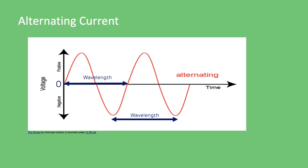As we saw earlier, we have a rotating magnetic field produced by the spinning electromagnet. This will generate an alternating current, which means the current changes direction depending on which pole is exerting its influence on the electrons in the copper. It will show a profile like this, which can be viewed using a machine called an oscilloscope. As you can see, the red line goes through zero after each pole has rotated round.